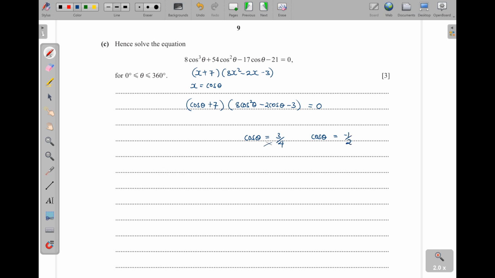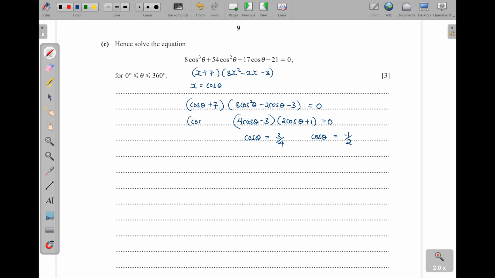Now by putting this one back, because you have to show the examiner that you have solved the quadratic equation, it will be 4 cos theta, then bring the 3, okay? So we are going to have 4 cos theta minus 3. And then here, when you cross multiply, you will get 2 cos theta, then bring this one here. So it is 2 cos theta plus 1, which is equal to 0.